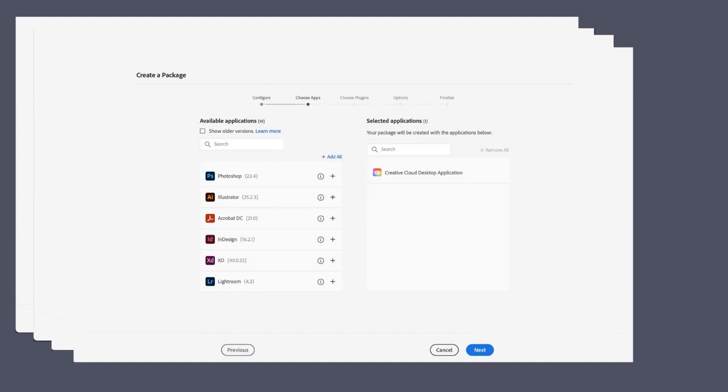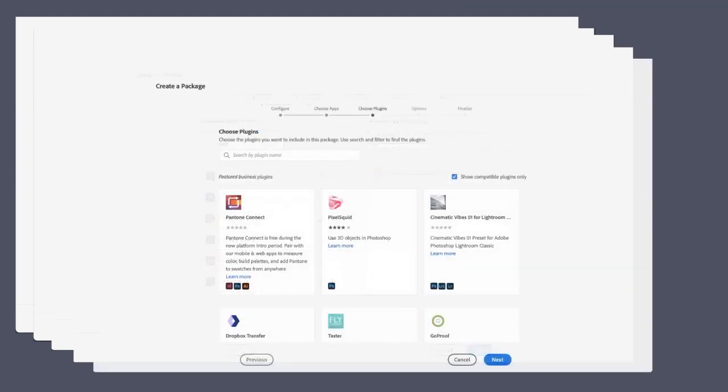A little side note, all of these packages will now always include the CCDA, the Creative Cloud Desktop application. You can actually just not add any other applications to this package and produce a CCDA only package, which can be usable in some cases. Again, this is limited to named user license packages only.